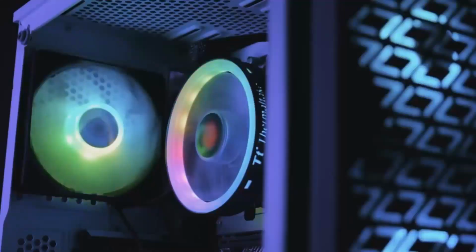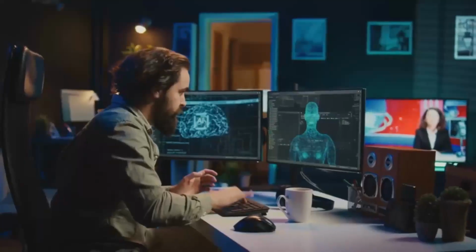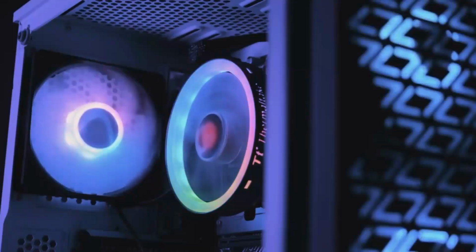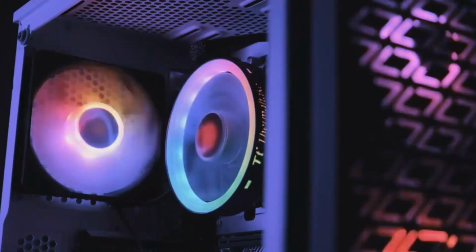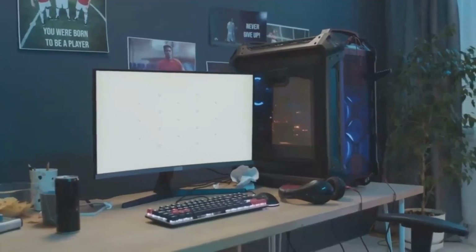Speaking of modern games, let's talk ray tracing. NVIDIA has long been the leader in this technology, and the RTX 4070 is no exception. Games like Control and Cyberpunk 2077 with ray tracing enabled look stunning, with realistic lighting, reflections, and shadows. The RX 7600 XT, while equipped with ray tracing capabilities, can't match NVIDIA's performance in this area. In most scenarios, enabling ray tracing on the AMD card results in a significant drop in frame rates, making it less practical for gamers who want a fully immersive experience.